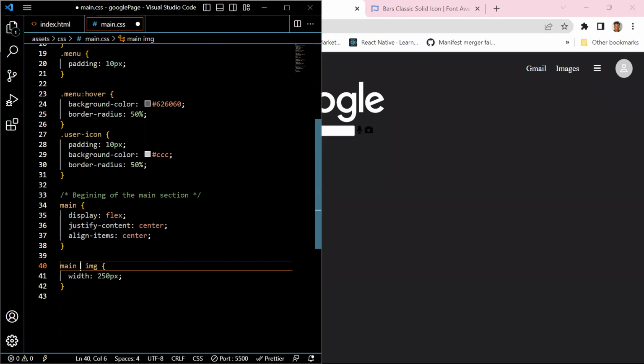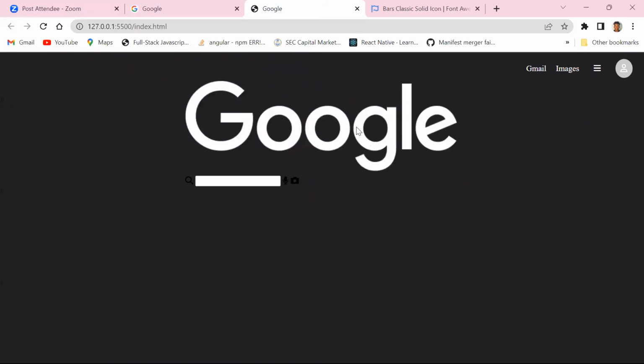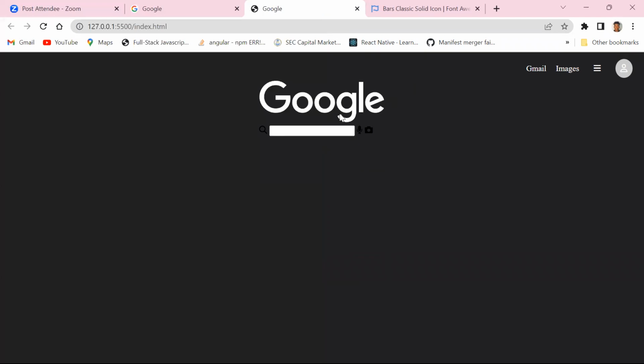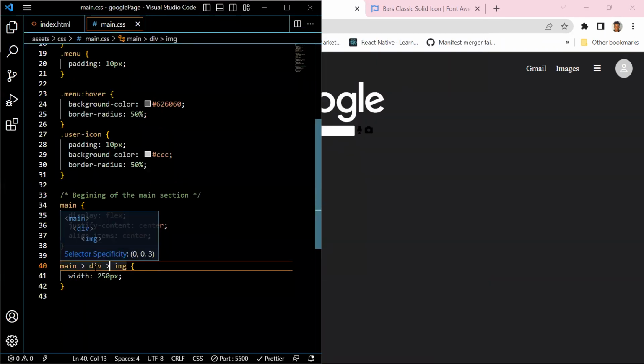If I put greater than sign, yeah, see that this is not going to work. You see, it didn't work. But if I now come here and I said, okay, main div greater than, now it worked. Because I'm telling this file that main is the direct parent of div.